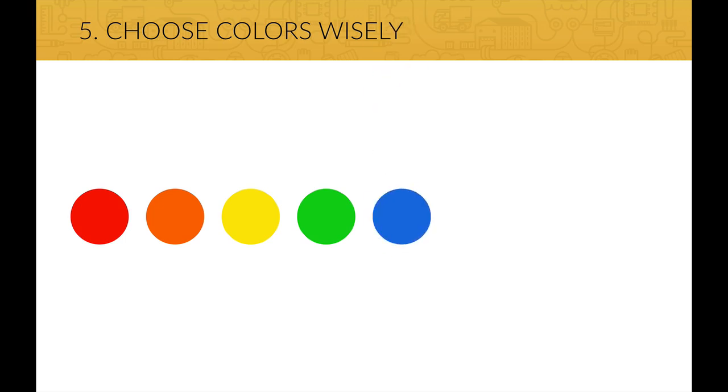Next, blue means patience, peace, trustworthiness, and stability. It is one of the most beloved colors, especially by men. It is associated with professionalism, trust, and honor. And that's actually why the biggest social networks out there use the color blue.